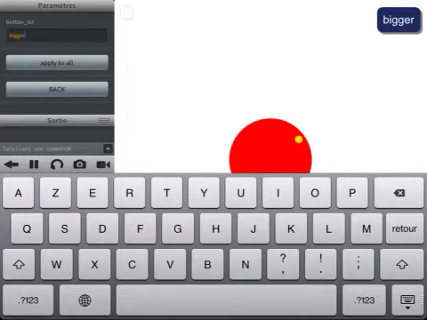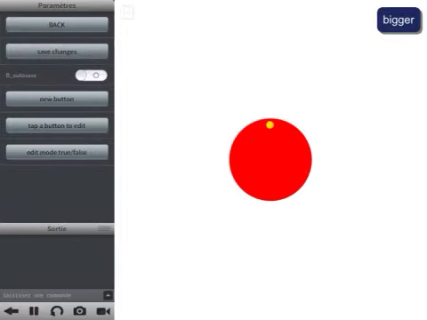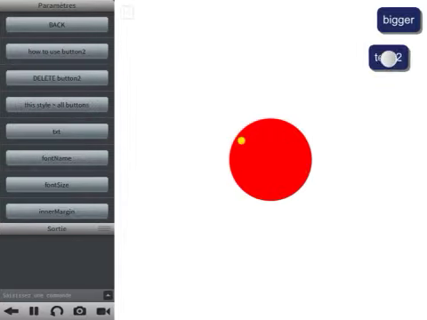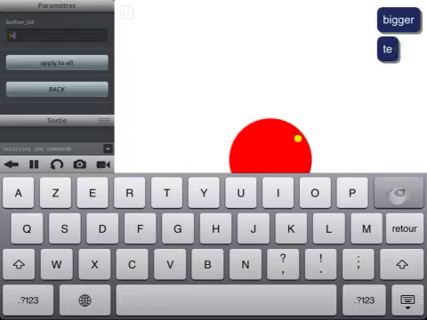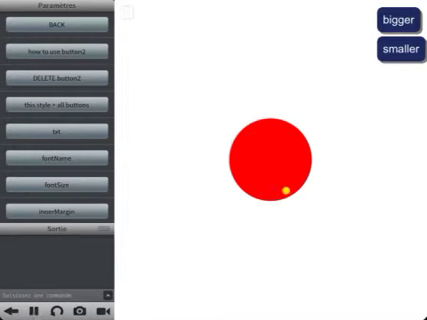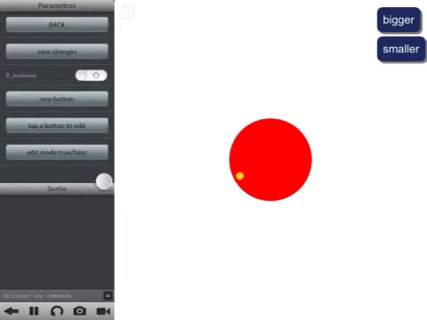Okay, now back, and I will add another button, so back again, and I push, and I have a second button, so it's text 2 here, put below, and I change it to smaller.